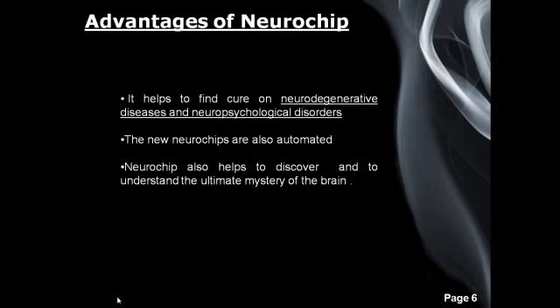The new Neurochips are also automated. Being automated means they record ion channel activity from brain cells, and it is also possible to monitor one or two cells simultaneously. The chip also observes in minute detail, allowing the analysis of several brain cells working and performing automatic large-scale drug screening for various brain dysfunctions.